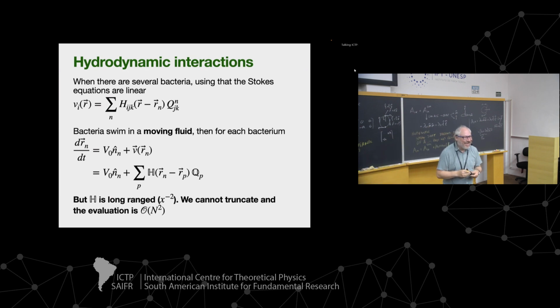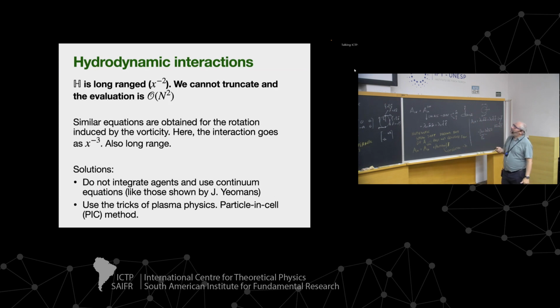Rodrigo, I have a question. Until now, you are assuming that your swimmer is swimming in the bulk, in an infinite fluid. So where do the boundary conditions enter? Boundary conditions are going to appear later. Okay, so there's a solution, of course. Otherwise, if there was no solution, you would have to live with that. But fortunately for us, we have not truncated.